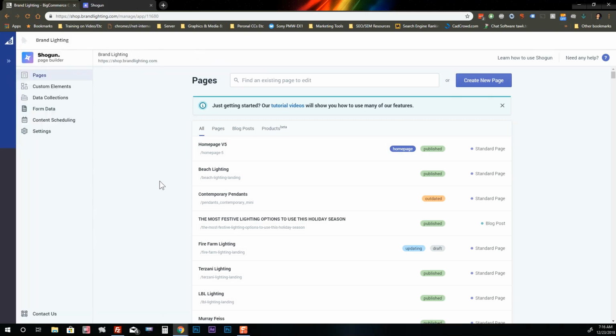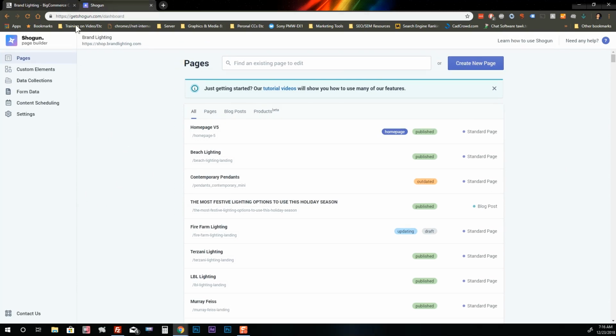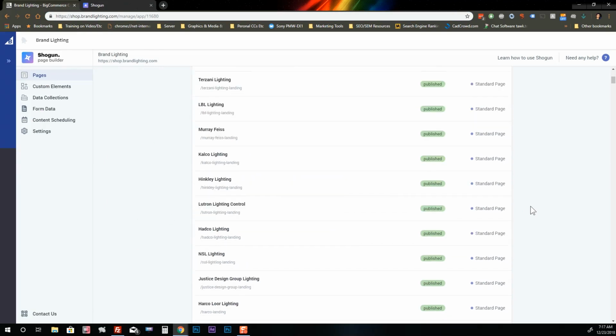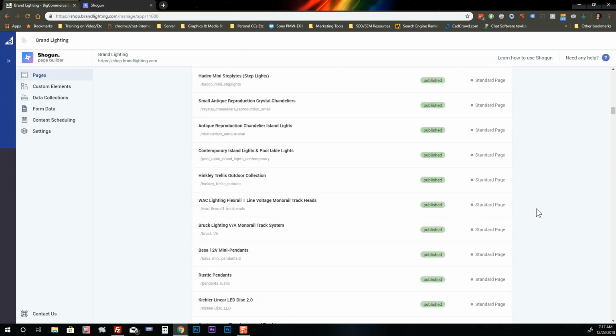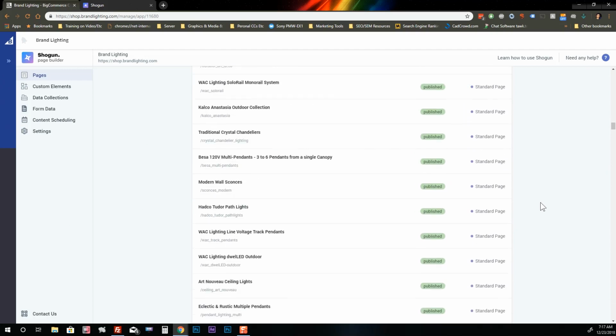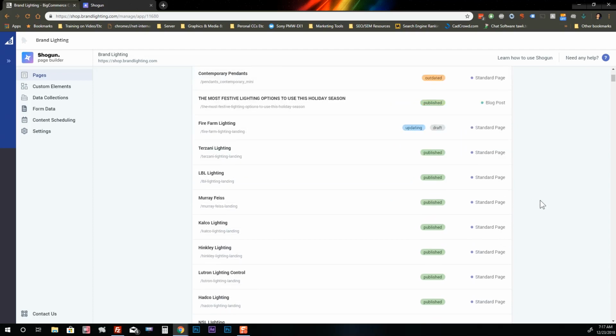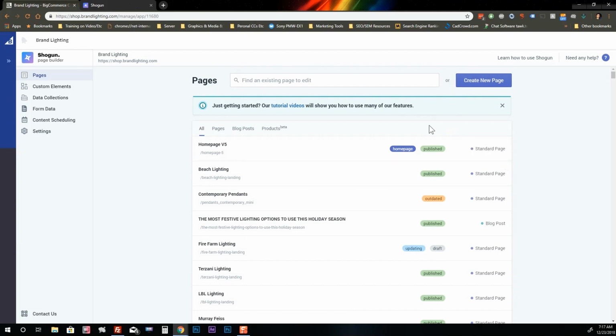So we can collapse this panel here. This gives us a pretty full screen view, so I'll leave it here, but if you go to getshogun.com/dashboard, you'll also be able to see the full screen app as well. Remember, it's just a standalone app that lives inside of the BigCommerce ecosystem. So all the pages are here, and they're actually all published on one page. So this includes all the migrated content, all the brand landing page content, as well as the blog content.